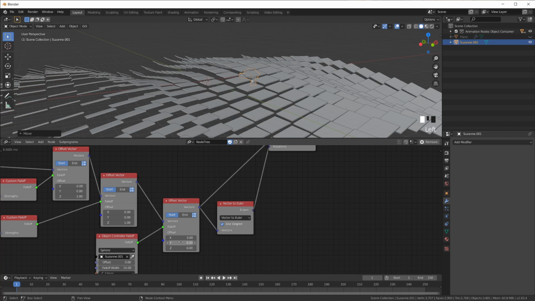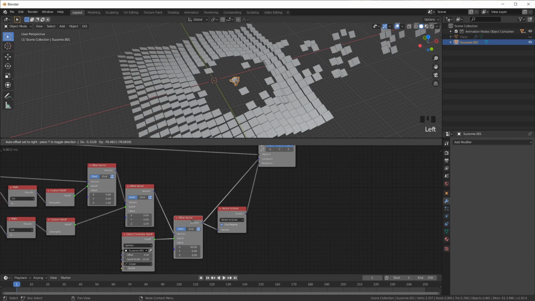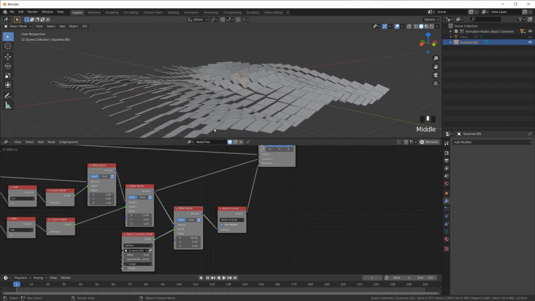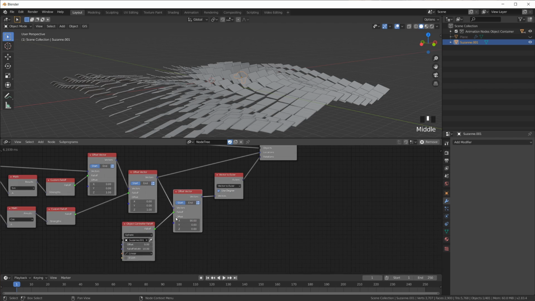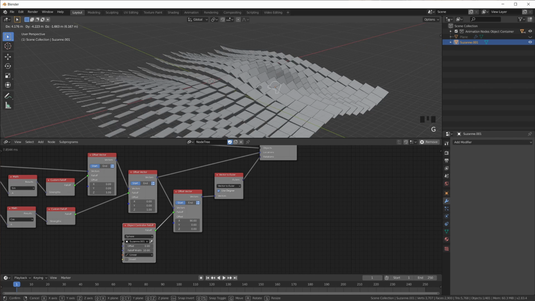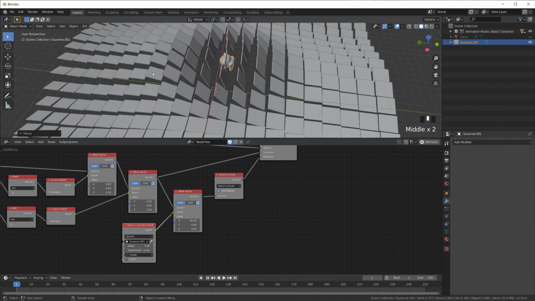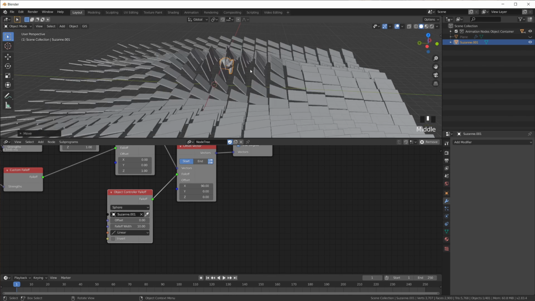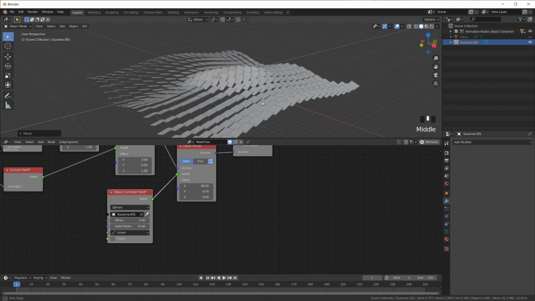Let's see. So what if we want to flip the tiles 90 degrees on the x-axis? With this offset vector, but for the location, we don't want this, of course, in there. We just have the sine and cosine offset, and then for the rotation, we're using this monkey offset. So now we have this. Wherever the monkey is the closest, the tile is rotated up 90 degrees. We have this spherical falloff here that you can see here, sphere, and then linear. So we're changing the rotation with the position of the monkey. And we have those sine and cosine waves in there.